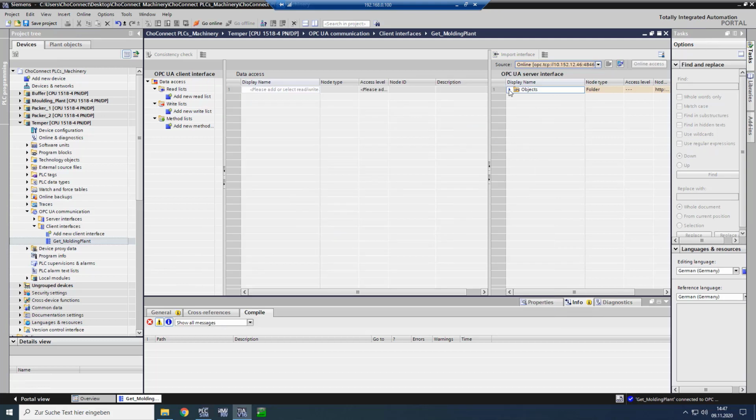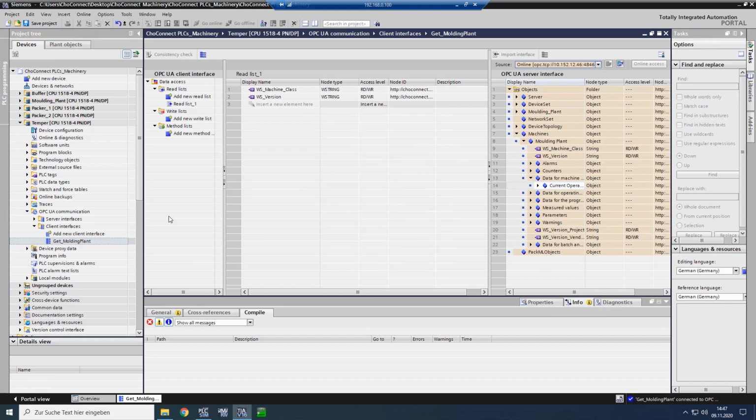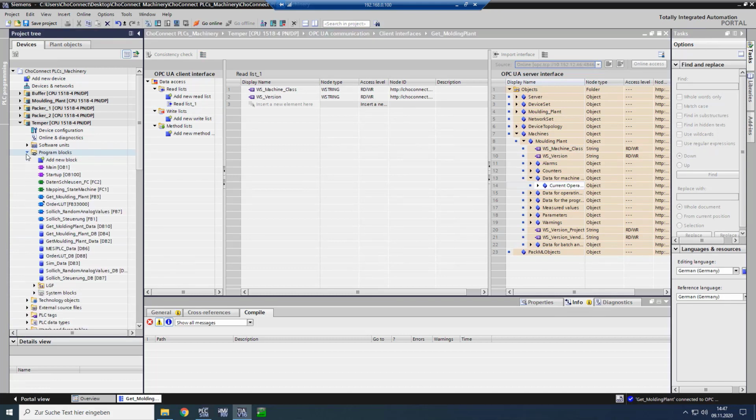Now the server interface is shown on the right hand side, and we can select variables to drag and drop into the read or respectively write list. By using OPC UA library blocks from Siemens, we can configure the OPC UA client to start up the connection and read or write variables.